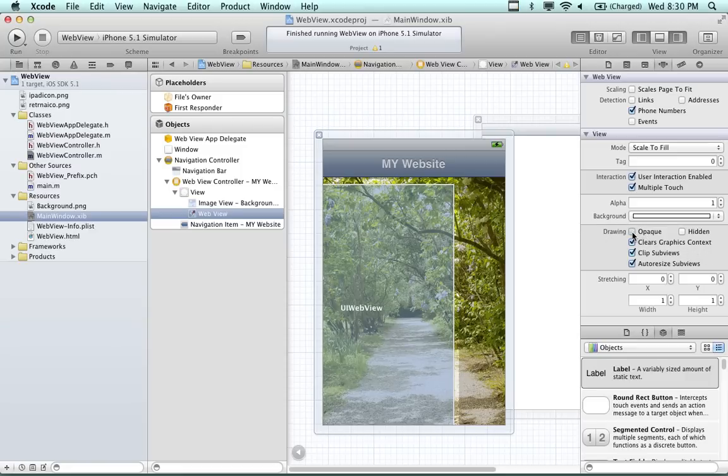Here it is, opaque right here. So let's set clear graphics content. Let's see, hidden. Hidden just means we're not gonna see it. Yeah, I know. We don't do that one. It's set right here. Oh, actually here. Let's take this off. Then we don't have to set it to no. Take this off. And then go in here, and I bet now we can get rid of the opaqueness.